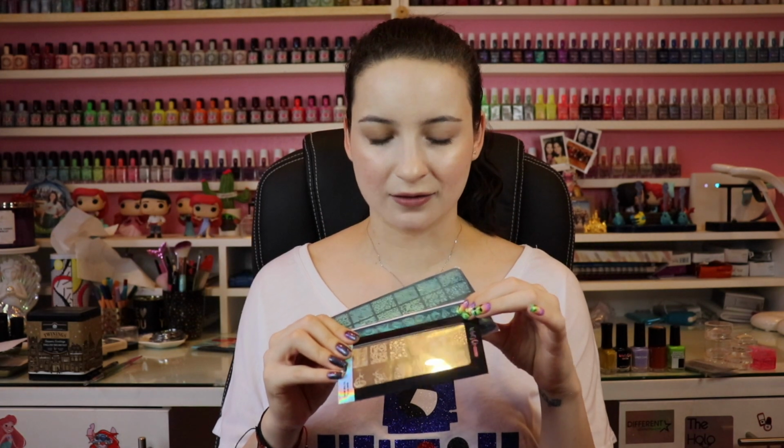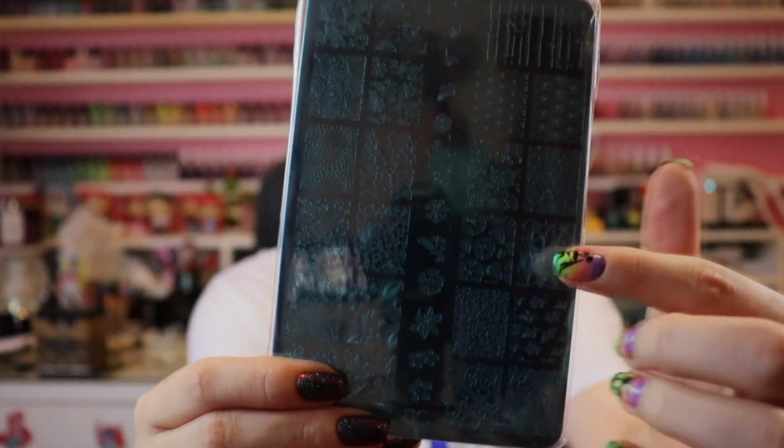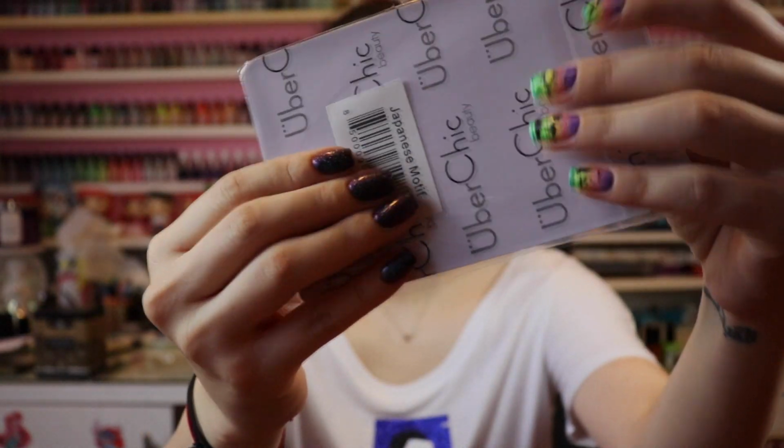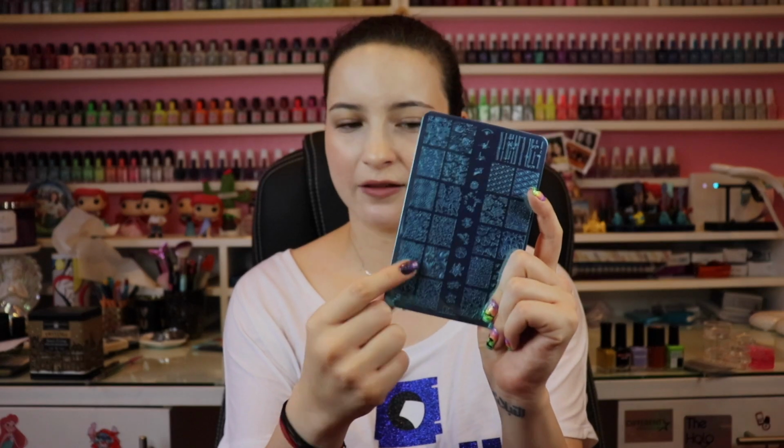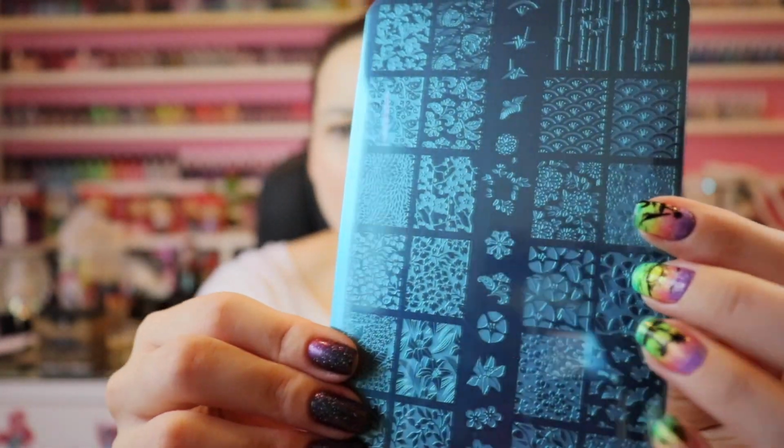And I'm showing you these that still have the backing and the plastic because, for example, let's take this big one. If you see, the stamping plate has a blue film on it, and it's actually on the plastic. So when you take it out, the plastic is still there. And this plastic, you have to take it off in order to stamp. Why?